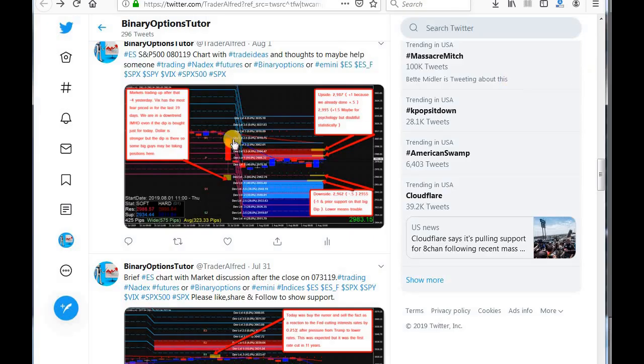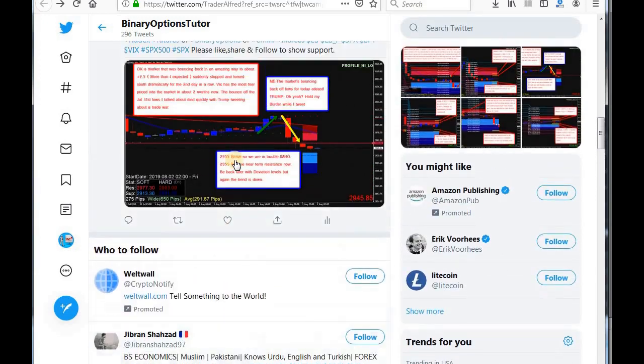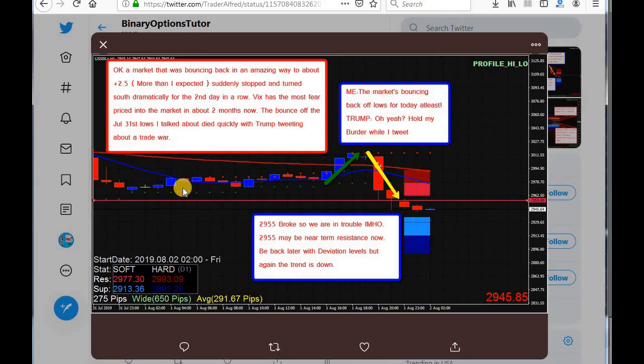Another way to look at it is there's a lot of fear in the market, so let's go to the next day. Here's the next day. Guys are still pinching in and pinching in. We're about midday. Some guys are really starting to follow this little axiom: VIX is high, time to buy. And then all of a sudden, at this particular time, Donald Trump comes out with a tweet talking about the trade war. Because there's so much fear and emotion in the market at that time, look at how the market just continued to plummet.